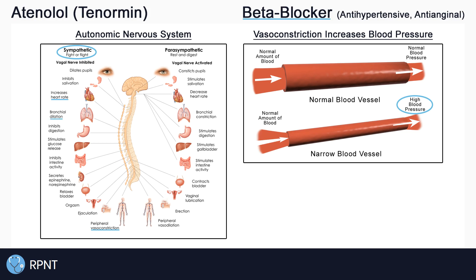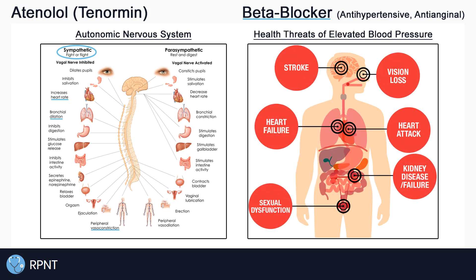All of these effects are very beneficial in a fight or flight state, because they all result in more oxygen and more blood flow throughout the body. However, over time, elevated blood pressure can lead to damage of the arteries, increasing the risk for angina, heart attacks, strokes, and more.